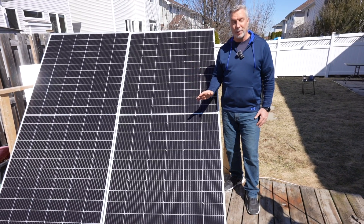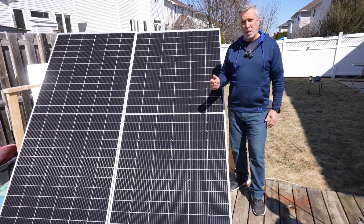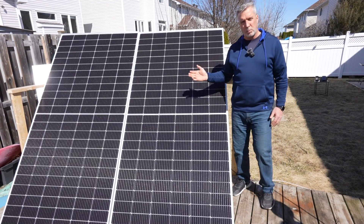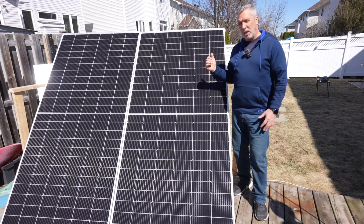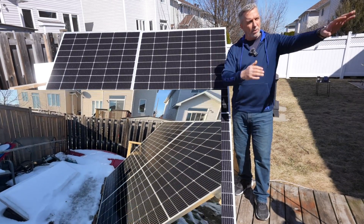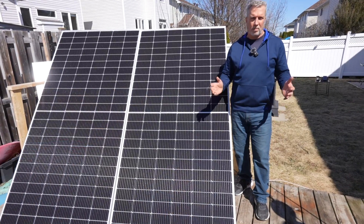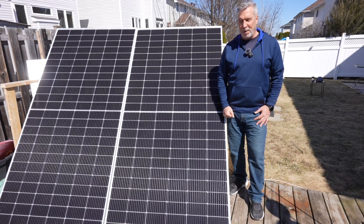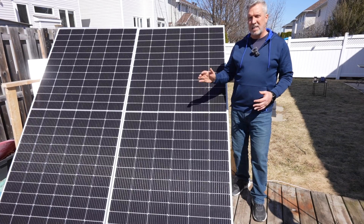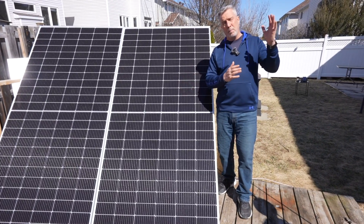I've owned these longer than I've ever had a review because Renogy asked if I'd like to review these. I said sure, and that was in September, but by the time they arrived it was November. The structure I built to test panels was too close to the fence, and in the Canadian winter the sun is low in the sky — I was getting shadows off a shed and a fence always on the bottom portion of these panels. Renogy said wait until you have full sun. It's now late March, and I'm consistently getting 960–980 watts in the afternoon when fully exposed to sun.